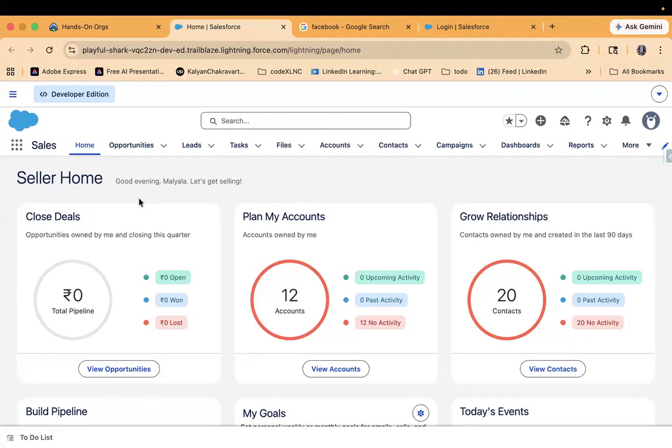You don't need to install anything on your PC. You don't need to maintain the servers. You don't need to maintain the storage. This is not your headache; this is the headache of Salesforce. They do all the things for you on their servers and give you access to the application. That is the reason we call this cloud-based software.